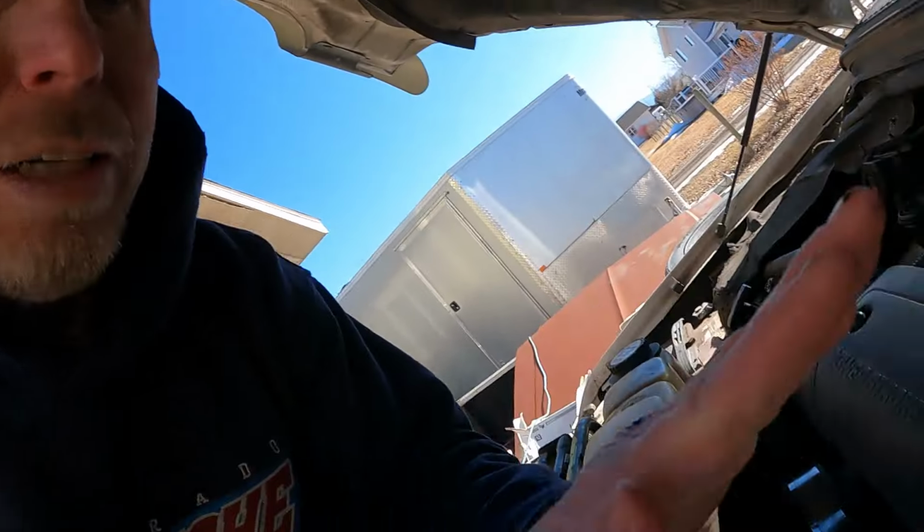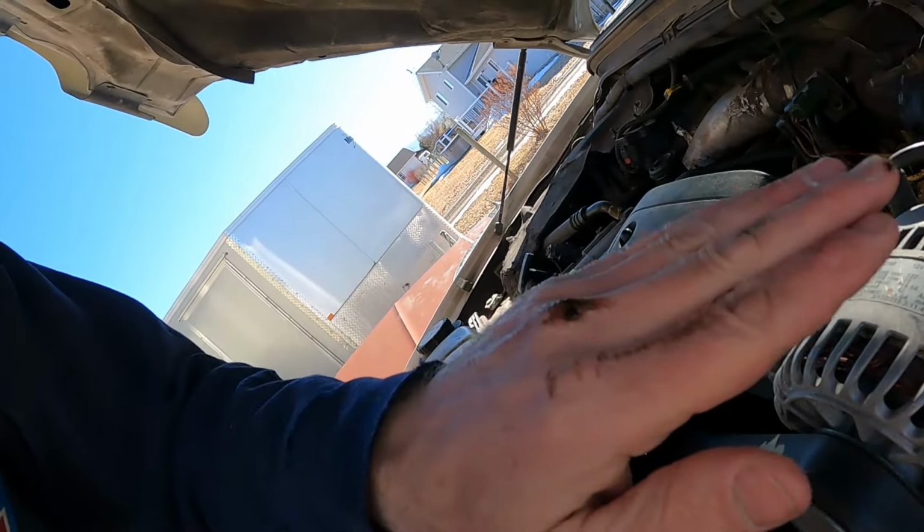So I let it run for a little while. It was stumbling and bumbling like it was when I showed you here. I let it run for a few minutes, and then I came out here and, maybe not try this at home, because I'm not the smartest guy out there and could burn yourself, I guess. But I carefully touched the exhaust manifold, just a little tappy tap to see how hot it was. Didn't want to burn my fingers off.